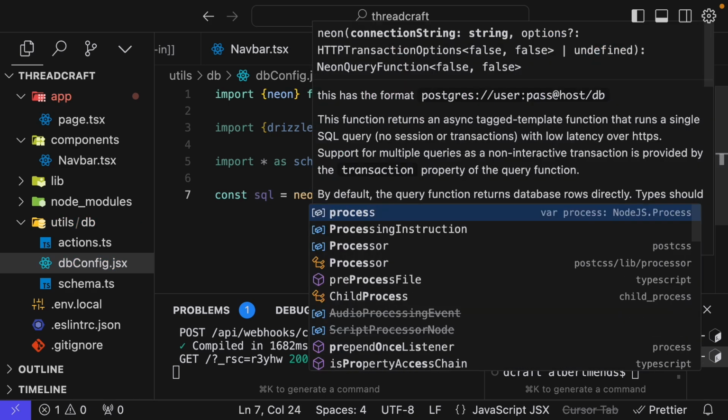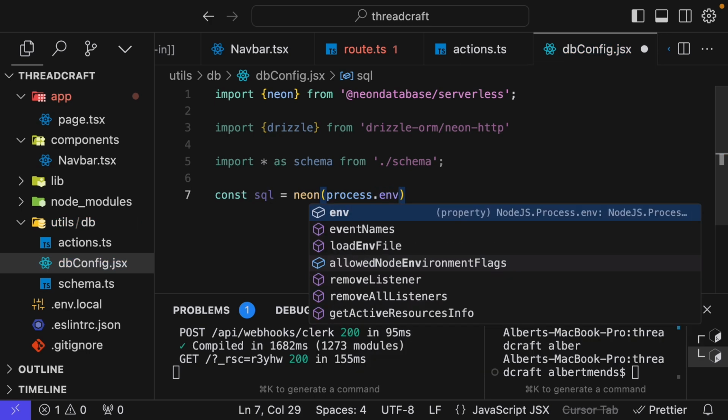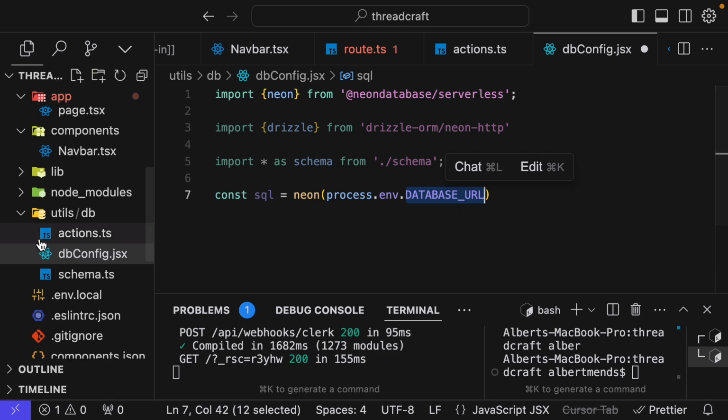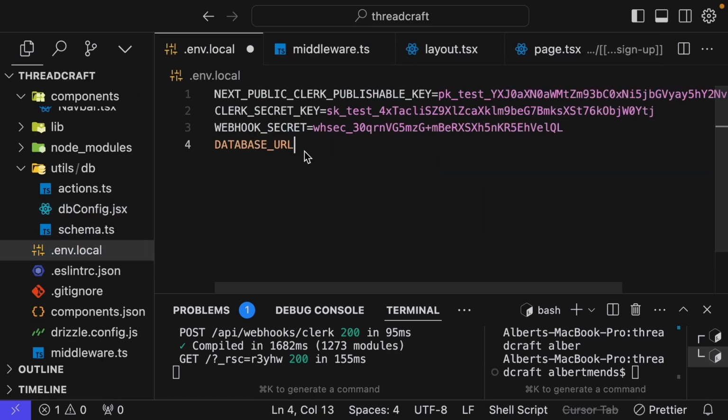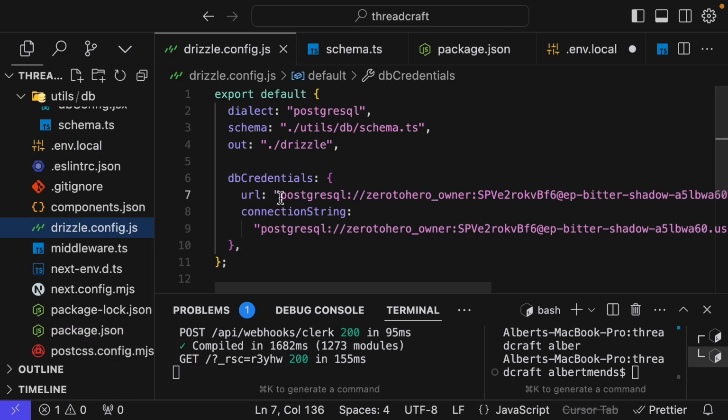So we have to create a process.env to store the URL. You have process.env.DATABASE_URL. So I'll have that here and paste it here, and copy the URL here.